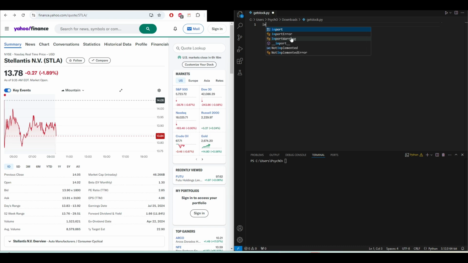Firstly we need to import requests, as we did in the previous version, and from bs4 import BeautifulSoup. And don't forget about headers. This should be the user agent.